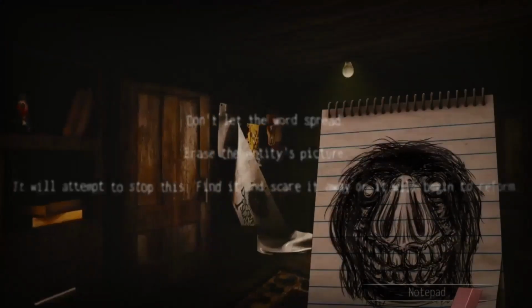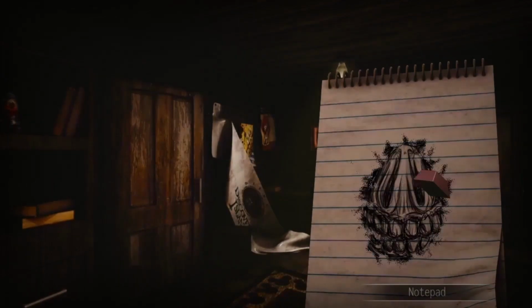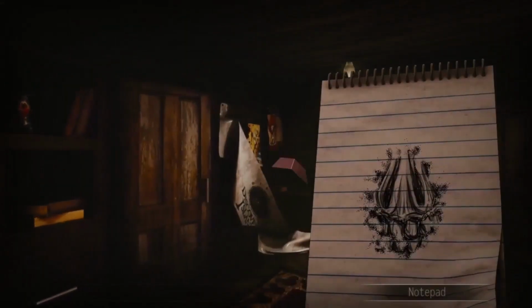I could honestly see an argument made for him being one place higher due to him being the only F tier that doesn't have literally one-dimensional gameplay. To complete this challenge, your task is to erase Smiledog's face from your notepad. Every now and then, the picture will start to regenerate itself, after which you have to find and flash Smiledog or go in the attic if he isn't on the cameras.